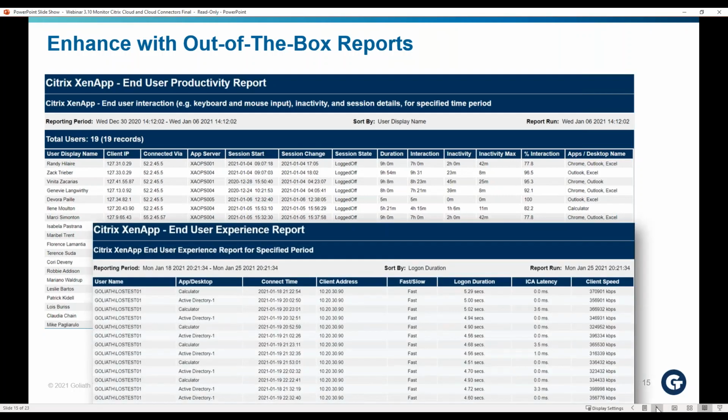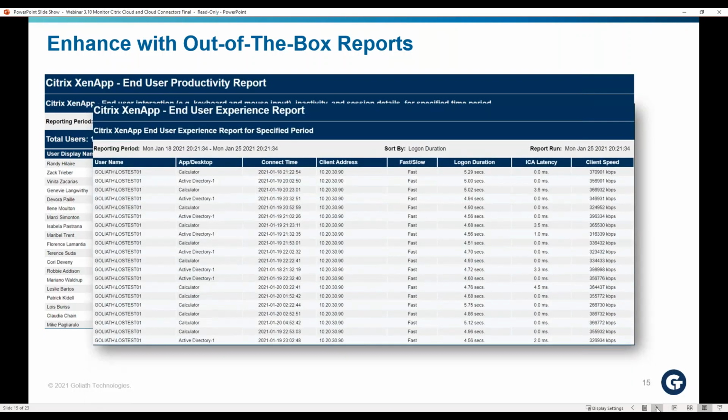The next report is our end user experience report. And this one's a great one to really understand what is the actual experience at home? What is the log on? What is their ICA latency? Sadly, we've heard stories where users have said, I'm sorry, I missed that report. I couldn't get my work done today. Every time I logged into Citrix, it was down, it was slow. I just couldn't get my work done. Well, now you actually have factual evidence. Was there really a problem, or was that just an excuse that they were looking and blaming on, knowing that there are these remote challenges?